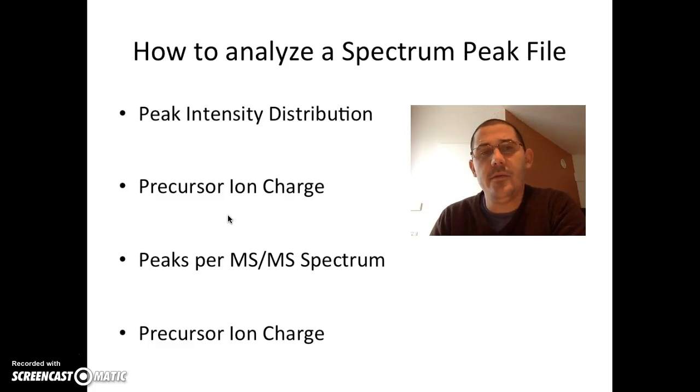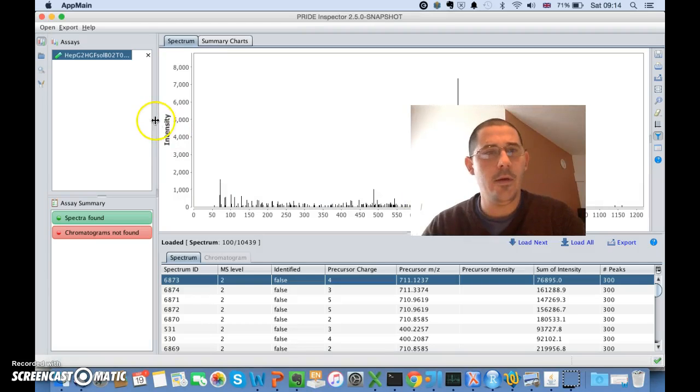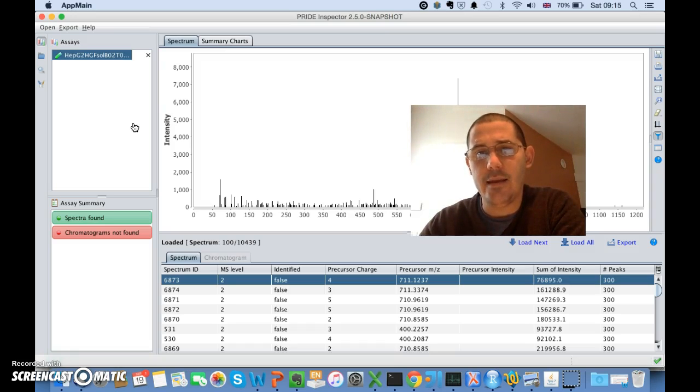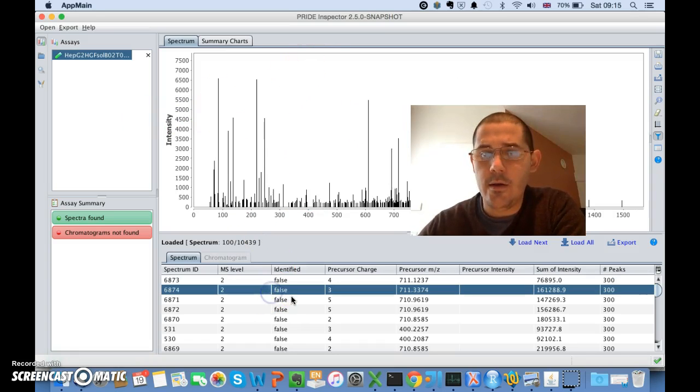The analysis we can do with Inspector Toolsuite is very simple, quick and intuitive to use. If it's a text file, we don't provide metadata because those files don't have any metadata associated. Then you will see, for example, the Spectrum browser. Here in this table you can look for all the spectra in the file. You can even load all the spectra with this option, load all.